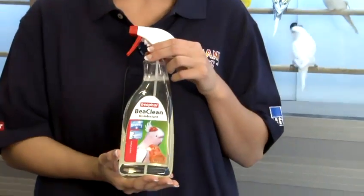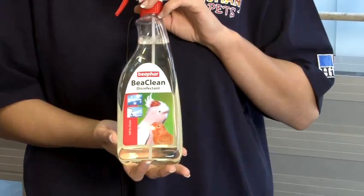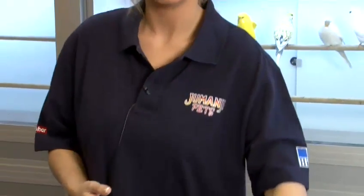Right, when cleaning the cage, make sure you take the bird out and put it in a comfortable place. Moving the bird around out of his own will can stress the bird out, so make sure you keep him in. If you've got a second cage, or if he's nice and confident, let him fly around the room. Take everything out of the cage and disinfect the cage thoroughly, preferably with a bird disinfectant. Some of the disinfectants that we use every day may be harsh to the bird, so make sure you're using a disinfectant that won't harm the bird and is perfectly safe for them. Once everything's back in the cage, you can put the bird back in.